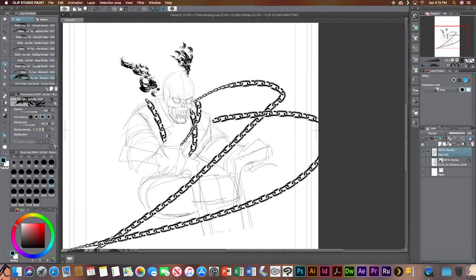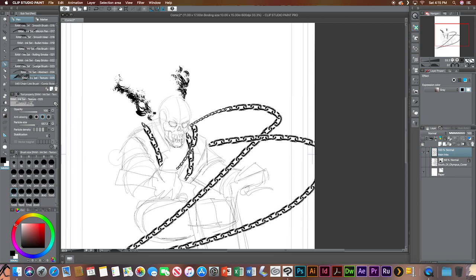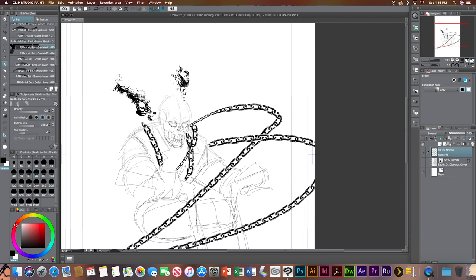And as I mentioned before, I really like using the transparency almost each and every time. It helps soften up my line. So what I'm going to do is I'm just going to stamp in some textures, and then I'm going to cut into them to soften them up. It's really the same thing that I would do when I was working traditionally, is that I would use an artist sponge, and I would stamp in some black lines, and then I would stamp in some white India ink on top of it to soften up the lines.